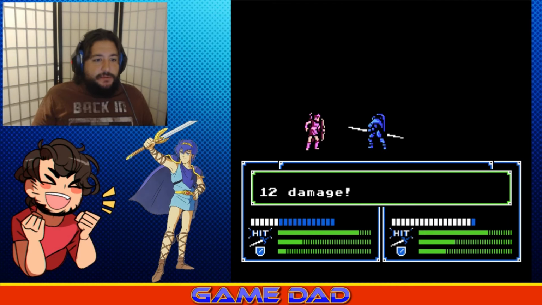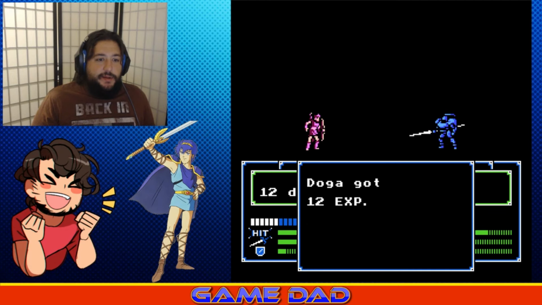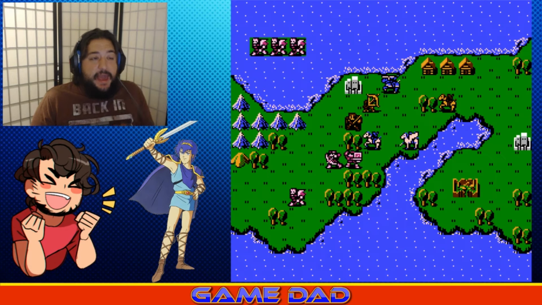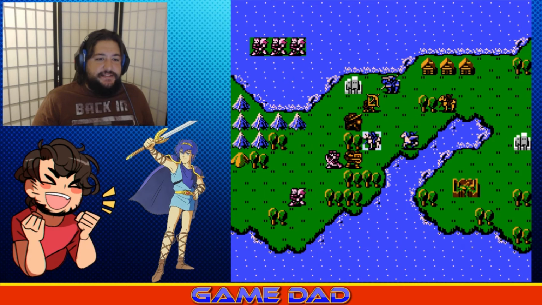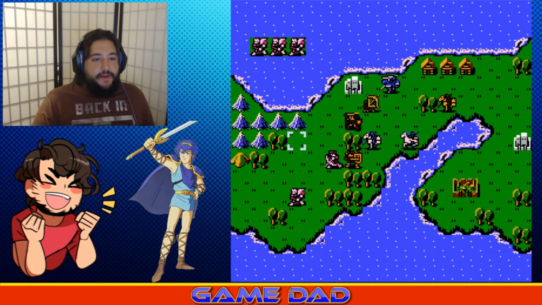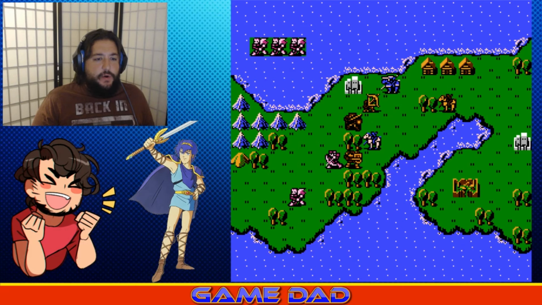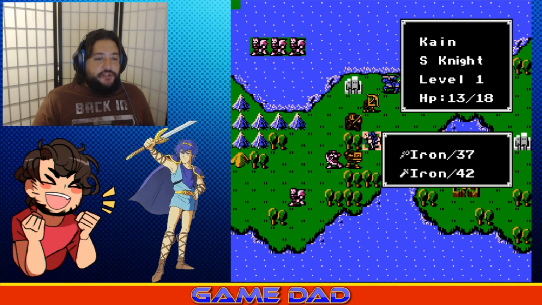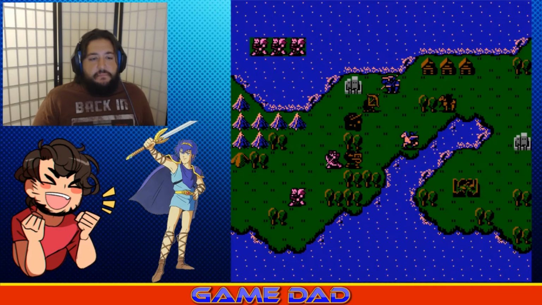Stab! With my Giganto Lance. Yeah. And then from there, speed 6. And the pirate is speed 6. Okay. Let's have her. Let me not get ahead of myself. Kane. I'm just kind of mincing around.